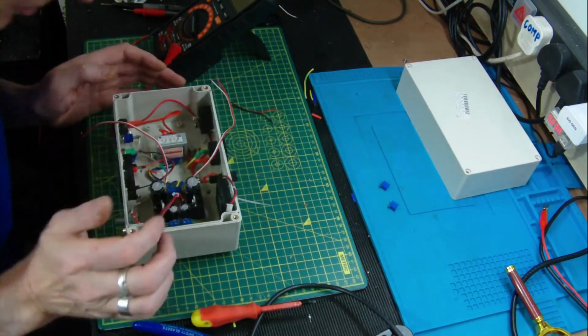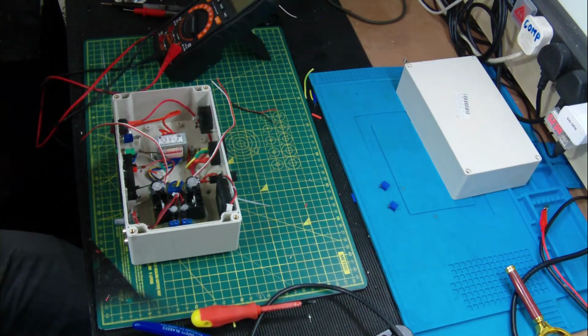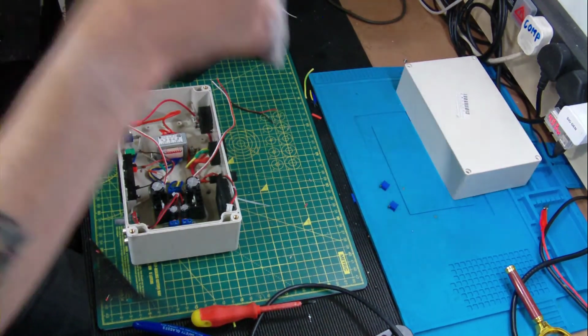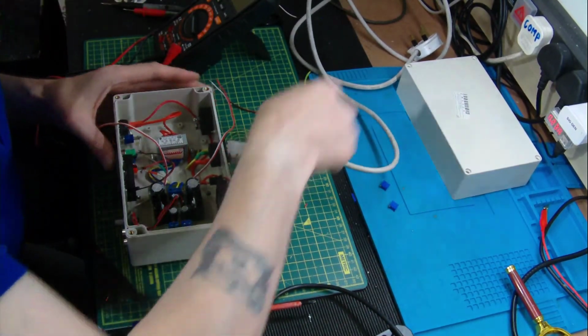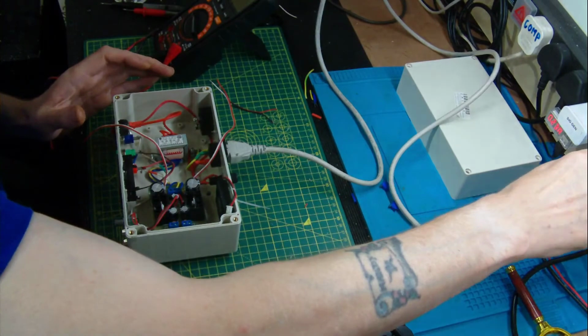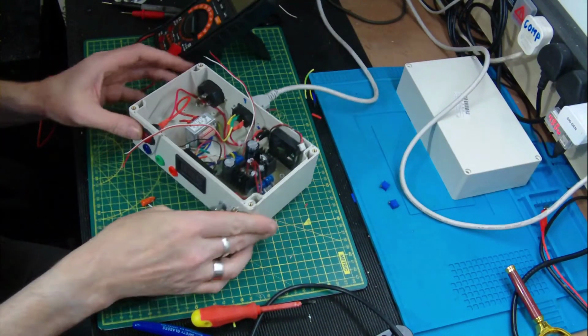Let's give ourselves a little bit of power, shall we? Bit of a shame, really. Okay.